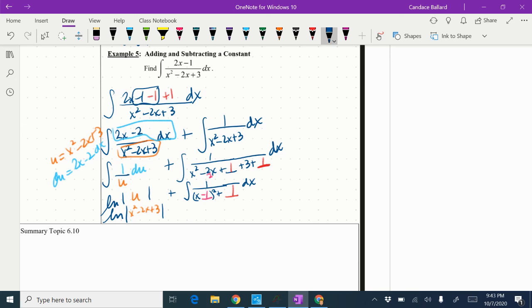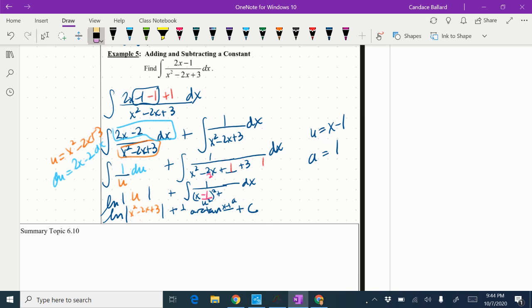So now this is a really straightforward arctangent. So this is the u squared, this is the a squared, meaning that u is equal to x minus 1 and a is equal to 1. So arctangent says that we have 1 over a, so 1 over 1, arctangent of u, which is the x minus 1 over the a, which is 1 plus c. Of course, I did something wrong because 3, okay, I got to fix it. Sorry.